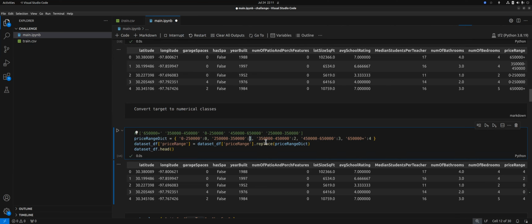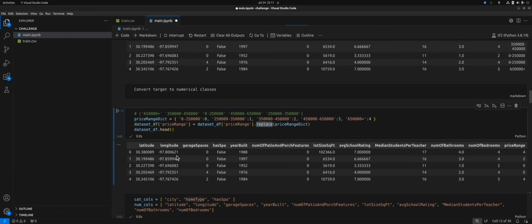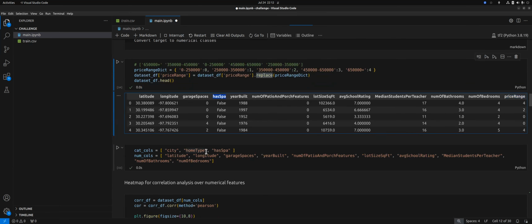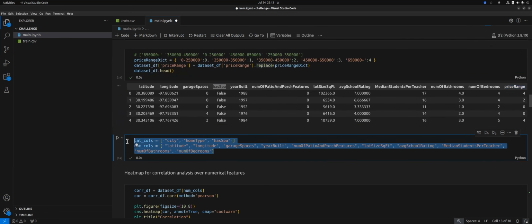Then we replace that column. So in here, we have the 11 features and also the target. Yeah. The only categorical feature is hasSpa. The rest are numerical features. So here I divide the categorical features and the numerical features in order to analyze them in a more appropriate way.